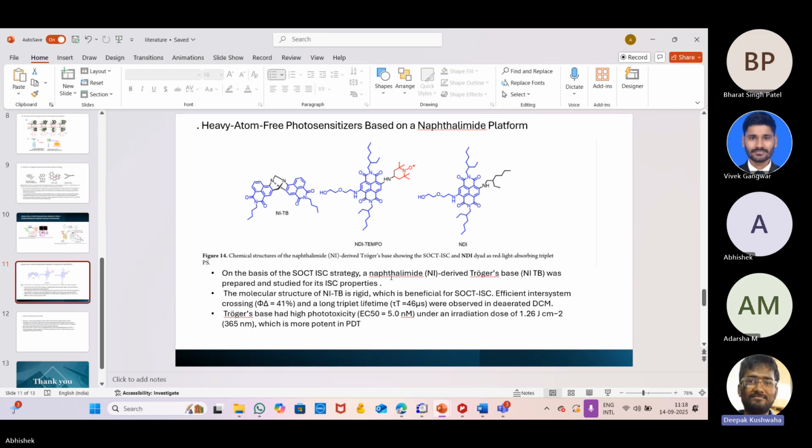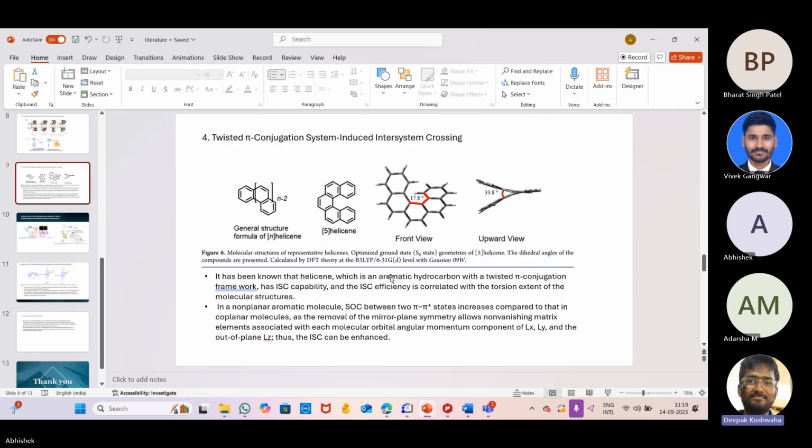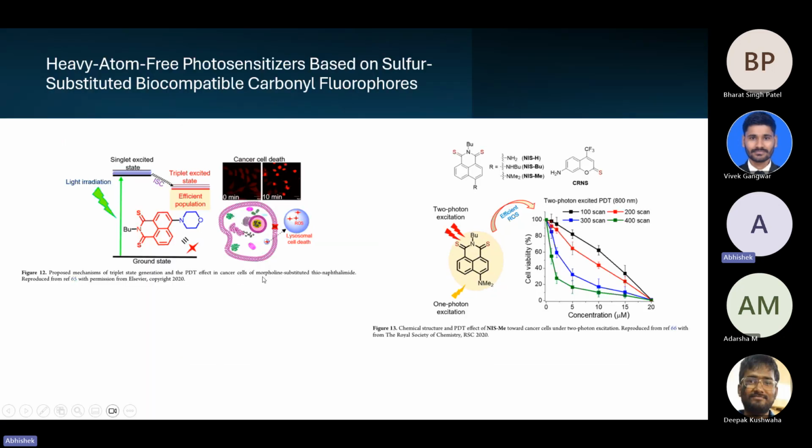You go to the previous slide, one back. This one. Yes. So here what they are trying to show, in slide 10, you go. Here they are taking a similar system, right? The same system, the naphthalimide system. They are trying the same system and studying how it affects the cancer cell. I think here they have shown that this system can work as an efficient ROS generator.